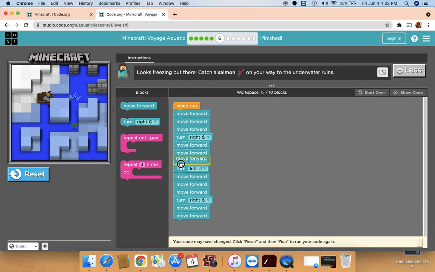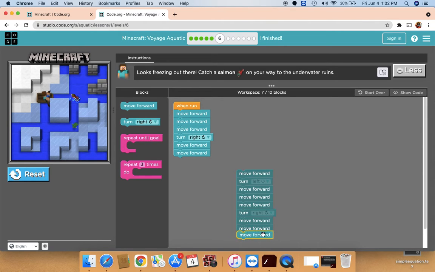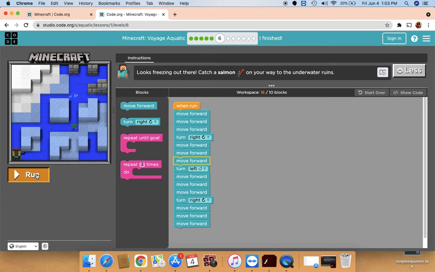But, I don't know how to drag it. I know, it's okay. Now run it and see. How do we run it? By clicking the reset and then run button.